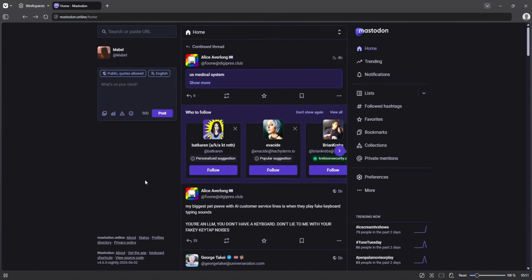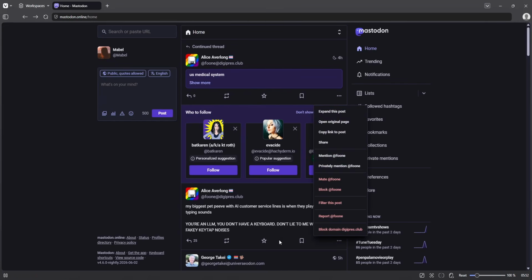Maybe you research a little bit and you find out that their rules are basically no rules, everything allowed, and you don't want to see any account from that server in your feeds, in trending, anywhere anymore. What you can do is you can click on these three dots again and use the option at the bottom called block domain, and then it will say the name of the domain the account is from.